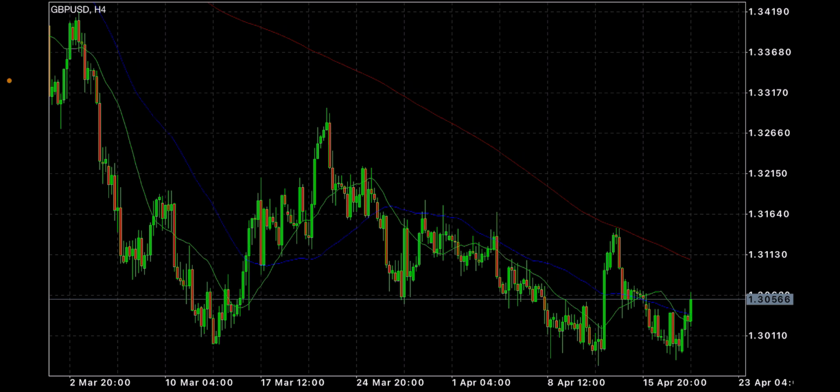So with that being said, let's go ahead and break down what's happening with this chart and this currency pair. You know what we're going to do first? We're going to first start off breaking down what is happening with the currency pair and discuss the fundamentals.